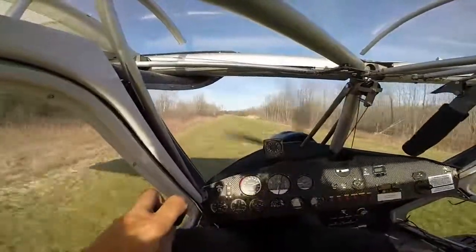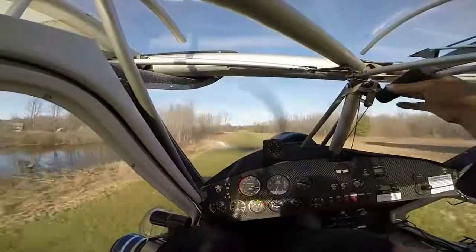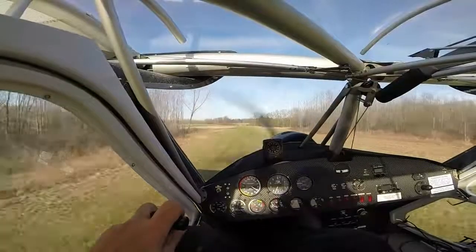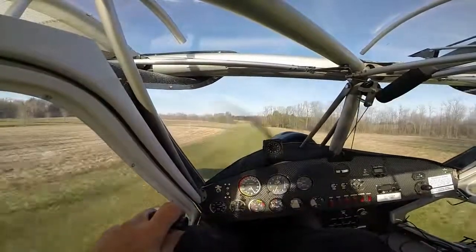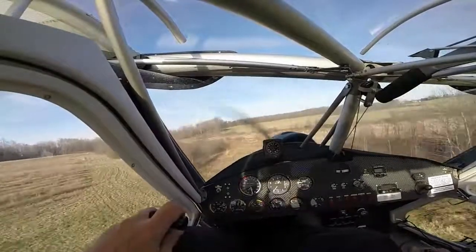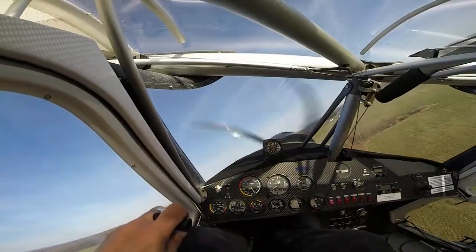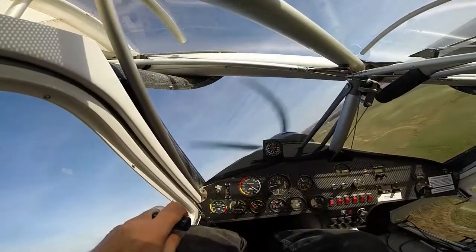We're going to do a little chandelle off to the right this time, off the end of the runway if we get the flaps off, and go over and see Charlie Bates tonight. Beautiful night for it. Little bit of wind blowing out of the west. Of course, that was a downwind takeoff, so it didn't perform as well as it could have. But we got her hopped in the air anyway.